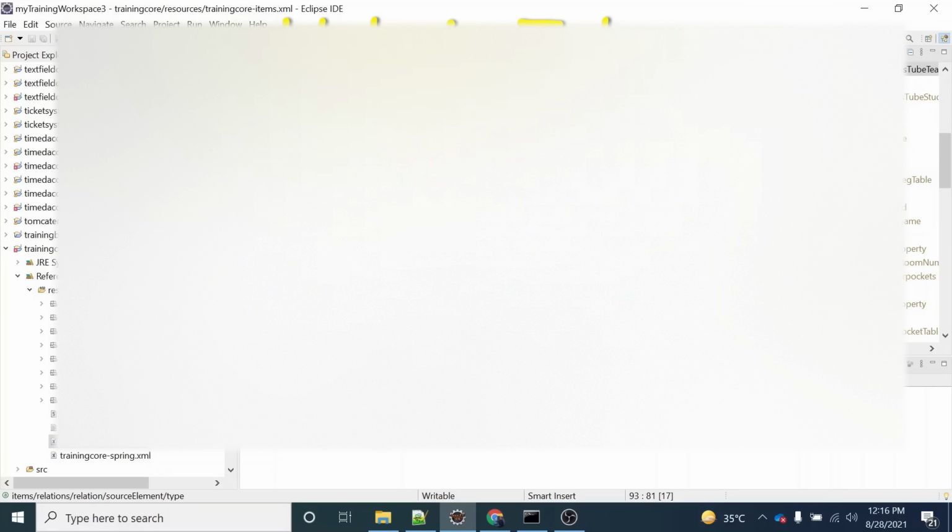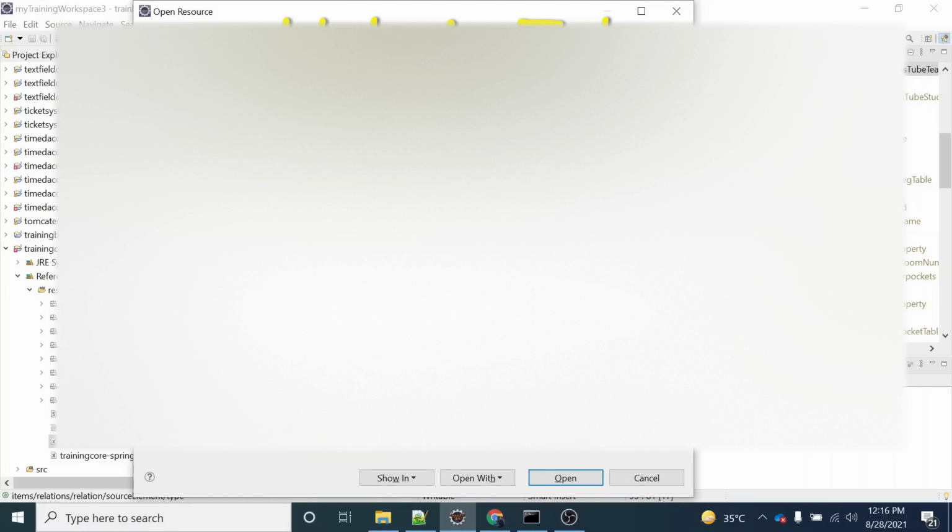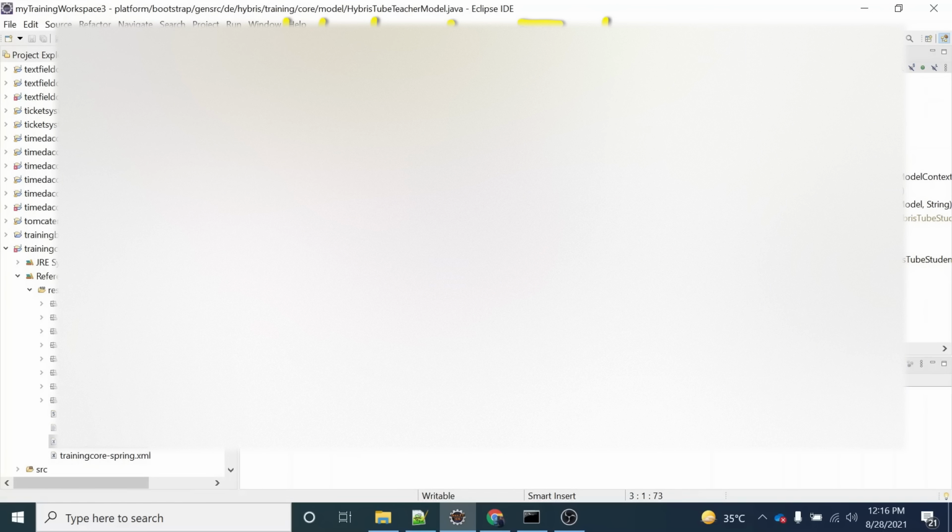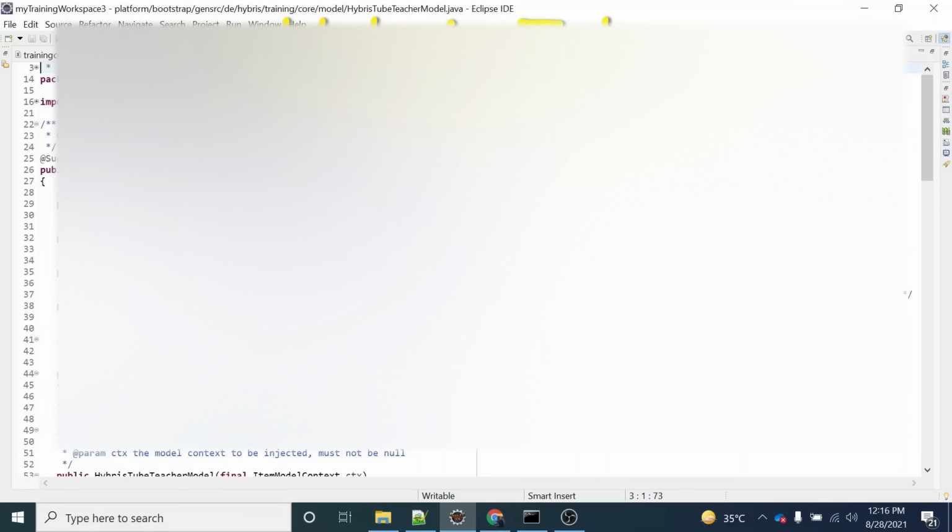Here we are saying there is a many to many relation. It means one Hybris Tube teacher can have multiple Hybris Tube students. That is why in the Hybris Tube teacher model.java we can have a collection of students, and this is evident from this attribute as well. We can have a set of students inside the Hybris Tube teacher model.